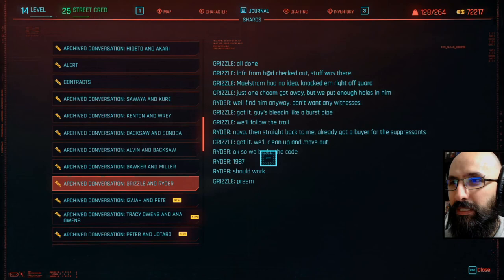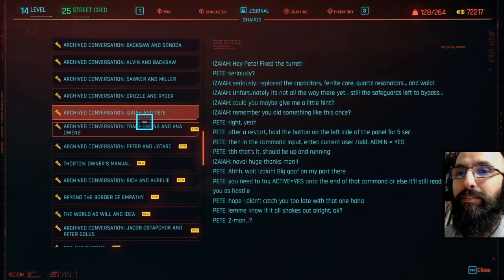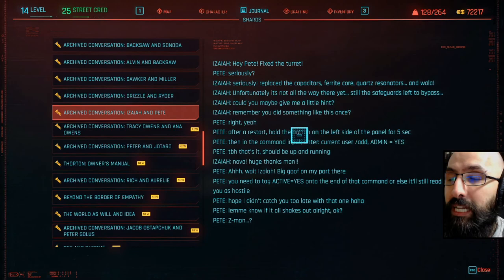Okay, so we broke the code. 1987. Should work. Preem. This is the thing with the Wraith. I think. Maybe. Pretty sure. I say, yeah. Let's just do this because this is actually contextual now. I did not anticipate going over an hour with these things, but it is what it is.